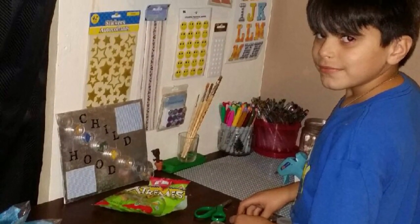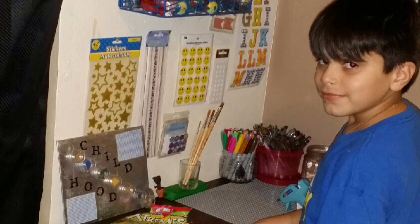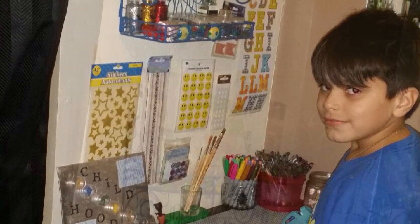I just wanted to say thank you again and show you this adorable picture of my nephew where he set everything up on his desk and he taped things to the wall. I'm making him a pegboard. So thank you once again, and I appreciate everything, you guys.